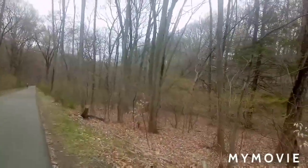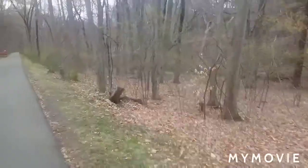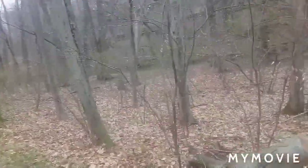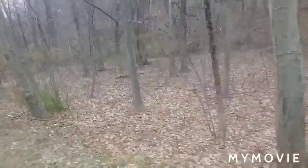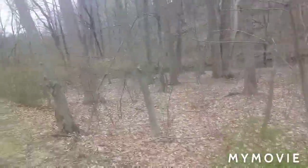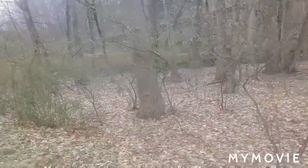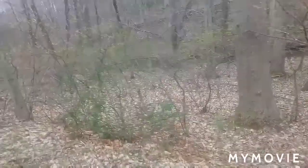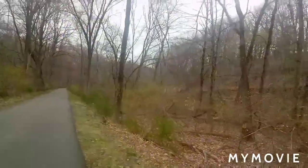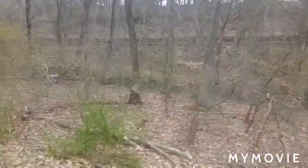I can't believe how narrow this river gets. Wow. The canal is almost as wide as this, yet this is a river. But you can see at times that the river can get up to here. I mean, you can see that all around me. So we are not in any danger of a flash flood at the minute, though. If it really starts to pour, we could see one. So it's another reason we do not want to go too far down. I mean, it would take a pretty good amount of rain to cause it to be up to here, but you can get up there real easy.